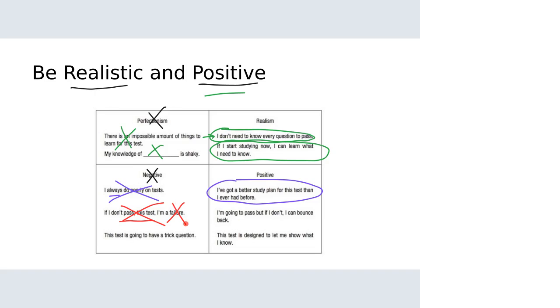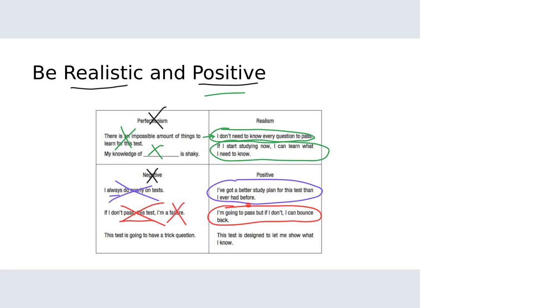The contrast to that is, even if you don't pass, I can bounce back. That's true. This is one test. We're in week 5 now? We're only a third of the way through the semester. 2/3 of the semester is still ahead of us. There are going to be lots of opportunities for you to improve your overall grade in the class and to learn things that maybe gave you trouble at this point of the semester, but you had a chance to pick them up somewhere in the next 10 weeks.